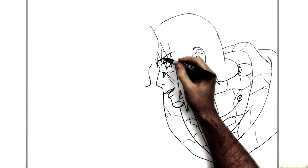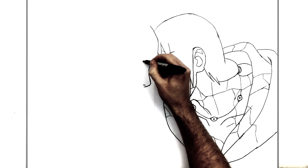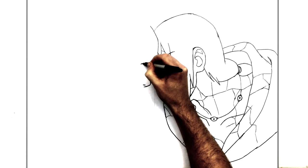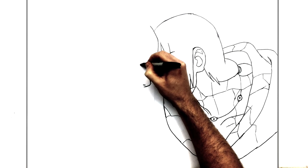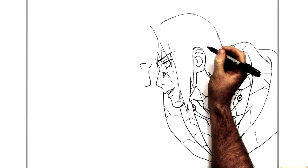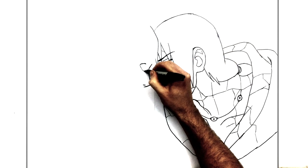And then we'll do his eye while we have this here. So just across from Itachi's, we have his top eyelid. So just across here, starting, say, there. So we have a curved line for his top eyelid, just here, with maybe an eyelash coming down this way. And then we can curve this down the other side. Slightly different to Itachi's eye, Sasuke's one is kind of rounder, more open. So it's going to go down to about here. And just down around here, you can curve it slightly that way. And then we have an eyelid line just underneath here.